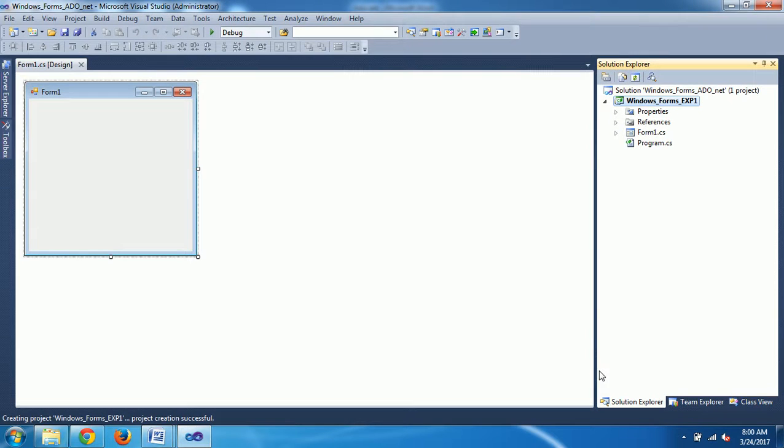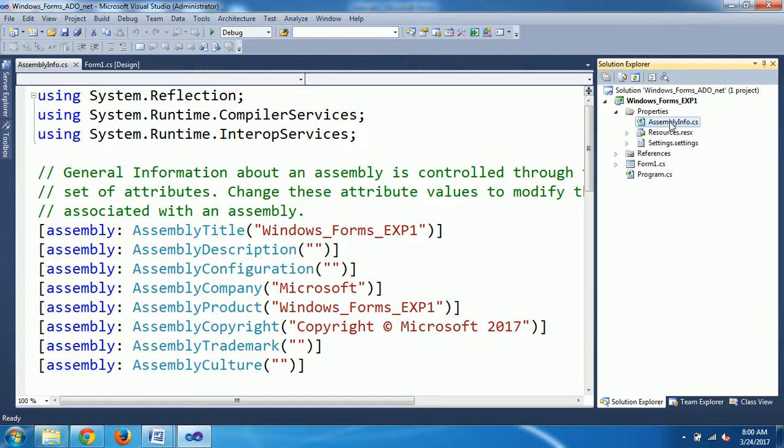Here we can observe Properties, which will come there also. In Properties you can find Assembly Info. Assembly is nothing but the assembly information of your project. Here you can give your project title, assembly title, description, configuration information, license and copyrights.